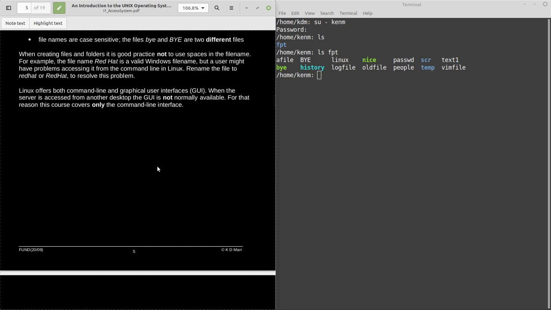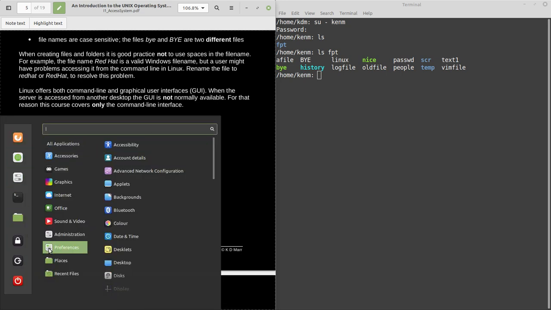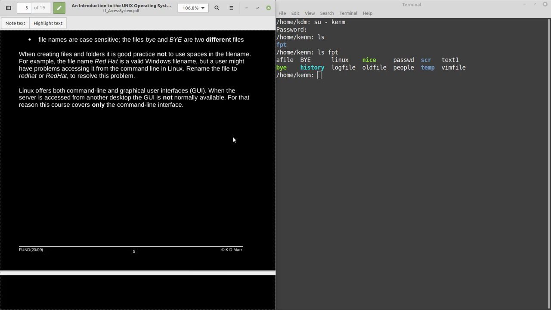Now Linux offers both a command line and a graphical user interface. Running Mint, you can do practically everything through the set of applications supplied via the menu, which you can bring up with the super key. However, this course teaches the command line. One reason is that you can do a lot more in the command line.